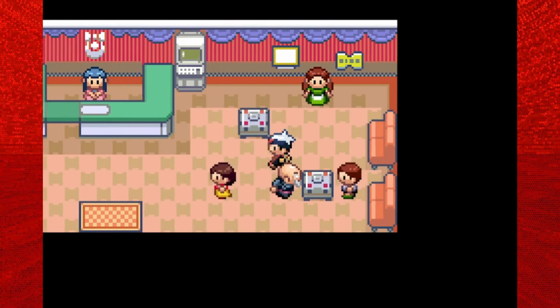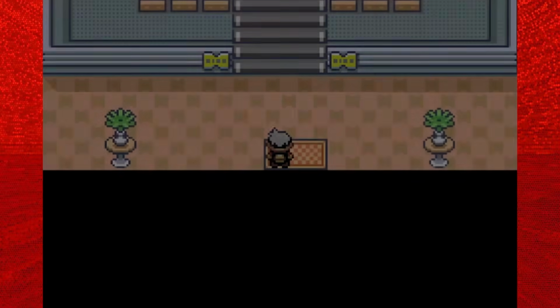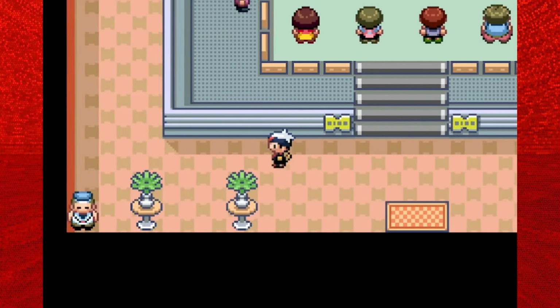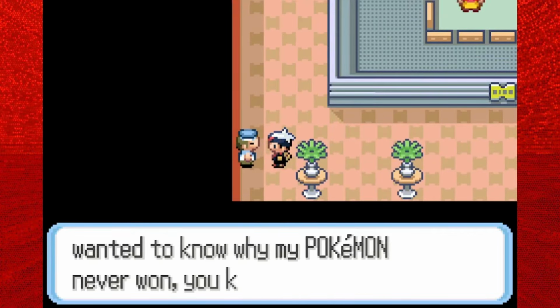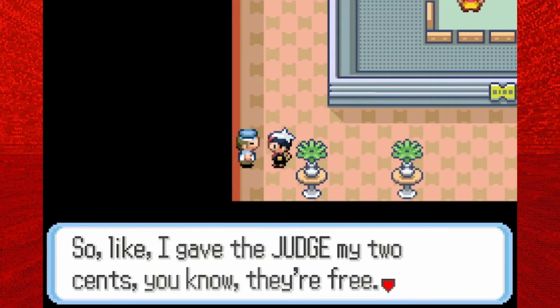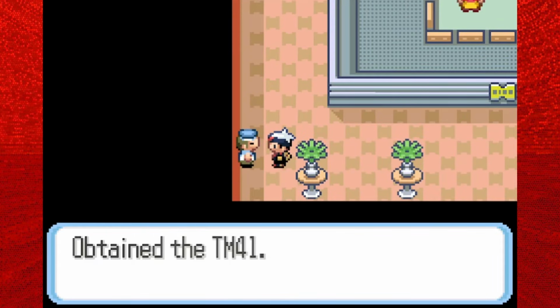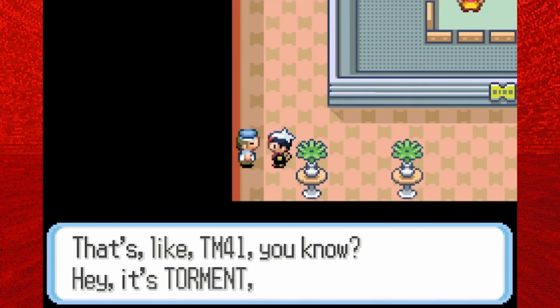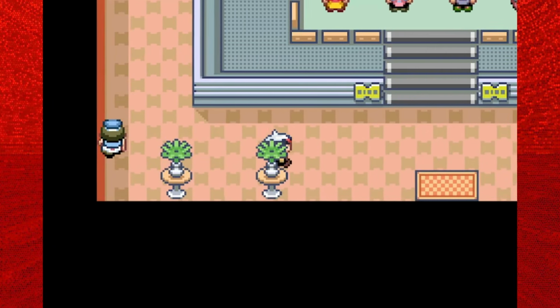However, for now, you can just receive the TM for Torment, which I think might be in this room. I think it's this sailor right here in the bottom left. Let's see. Actually, it doesn't look like it. Okay, can you just shut up now? Hey, no, it is. Okay, so yeah, TM41, Torment. Sweet. Okay, so we have kind of done all of the optional areas here in Slateport.